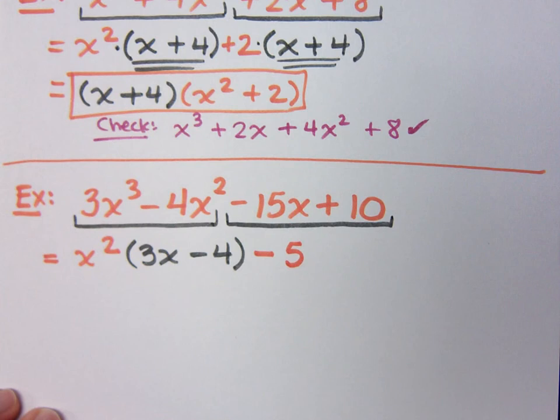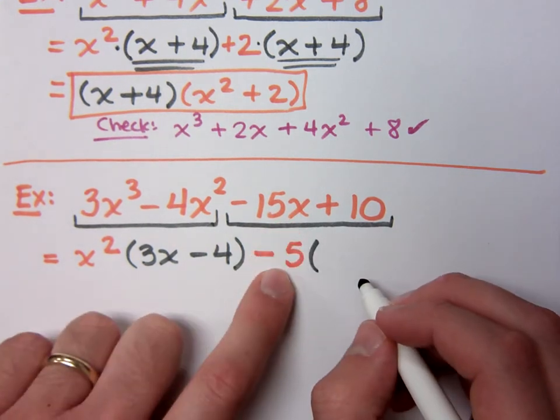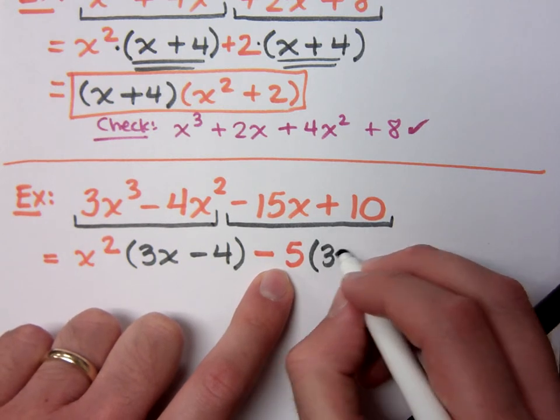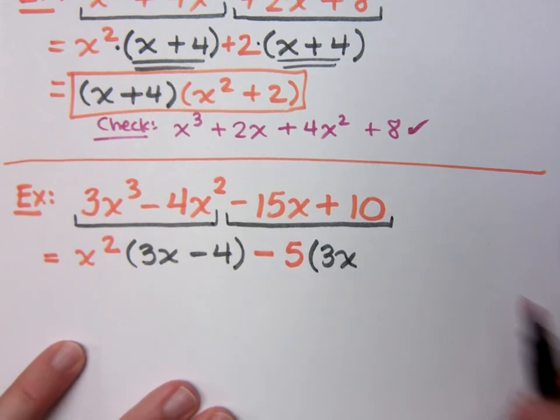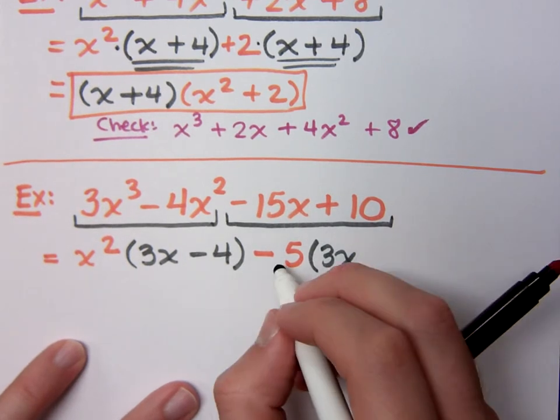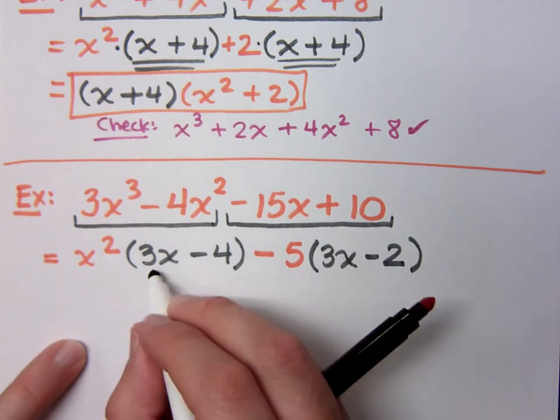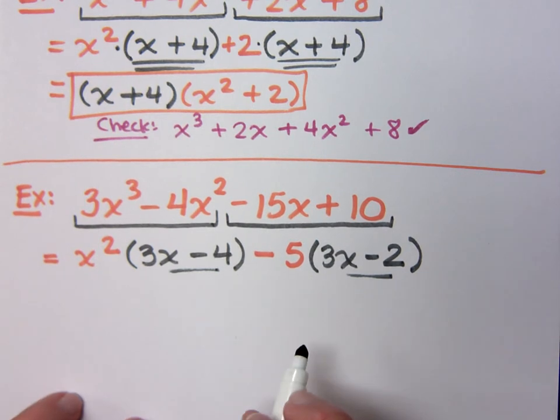It's not going to work. Let's see. If I do negative 15x divided by negative 5, what do you get? Three. You know why this is not going to work? Because I didn't write the problem correctly. We're going to do a quick little editing here. Let's see why this wouldn't work. What's positive 10 divided by negative 5? Negative 2. That was a dumb mistake. So does that work? Are these the same? No. So factoring by grouping is not going to work for this one.